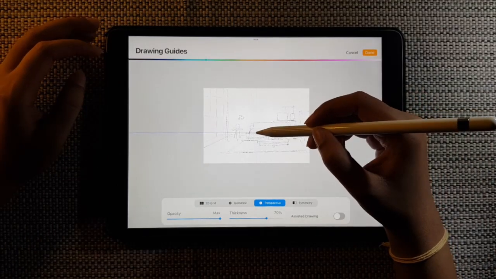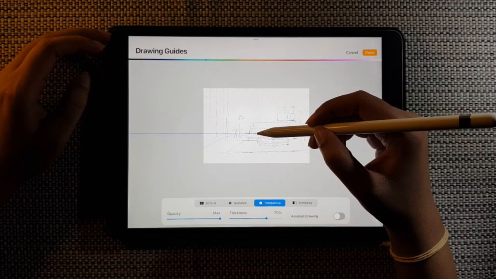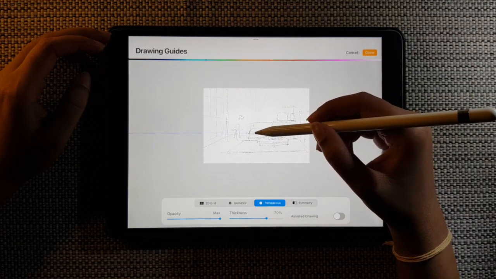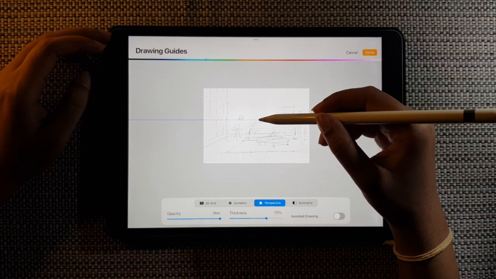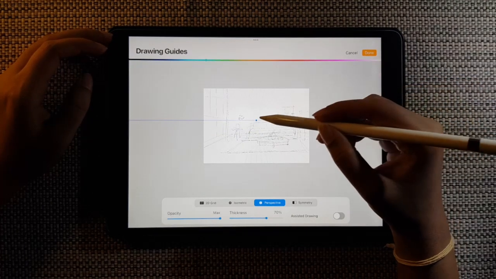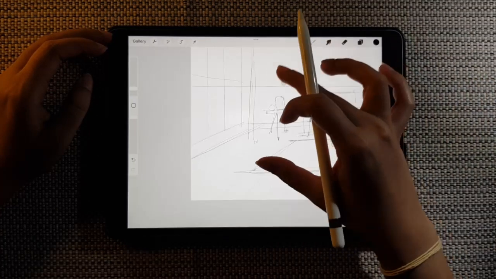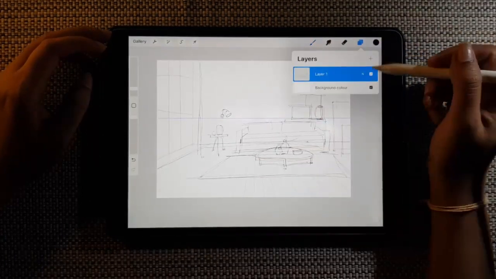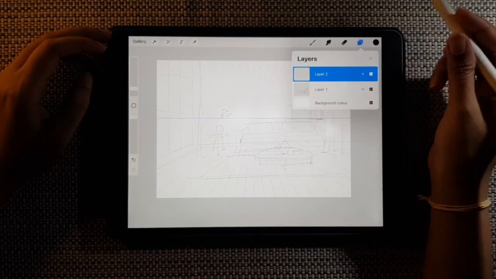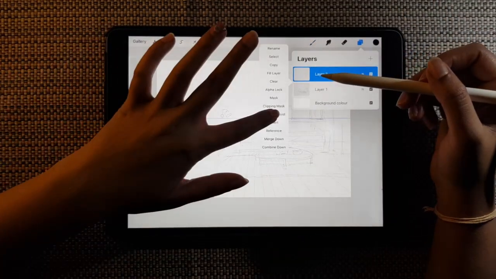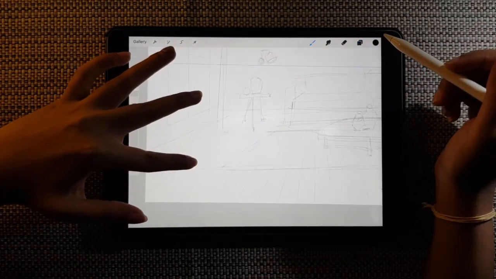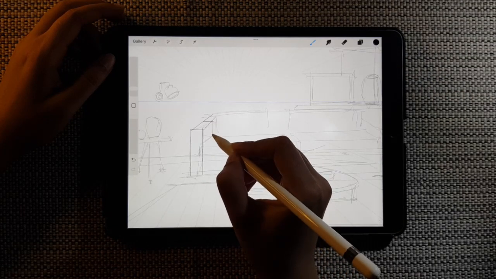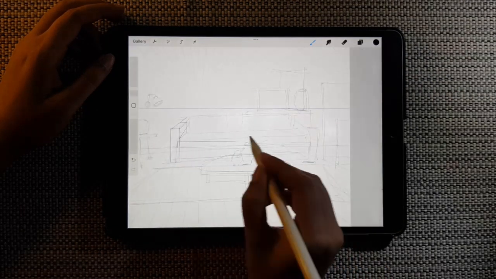And since this is going to be a one-point perspective sketch, you just have to set up one vanishing point like this. You can see the line is parallel to my sketch, so I have set it up in such a way. I'm reducing the opacity of our sketch layout, and in a new layer with the drawing assist option on, I'm starting to draw the guide.